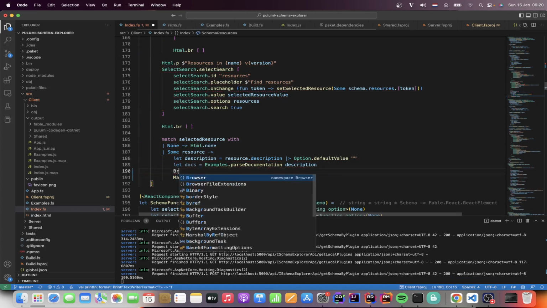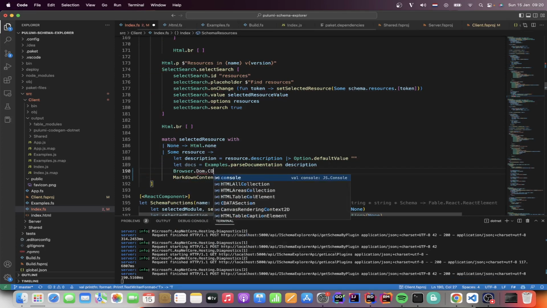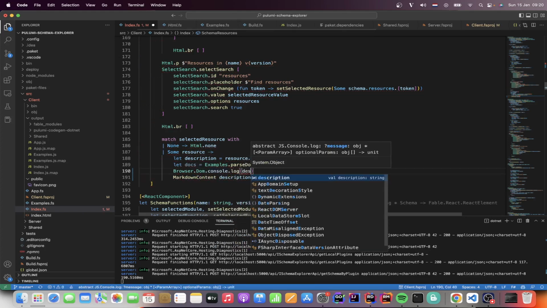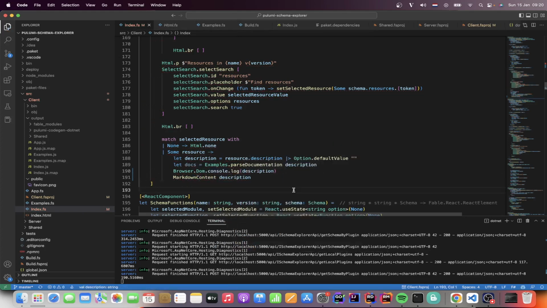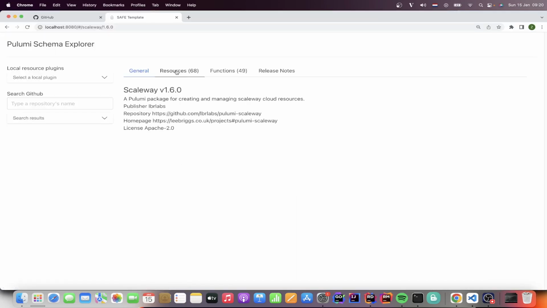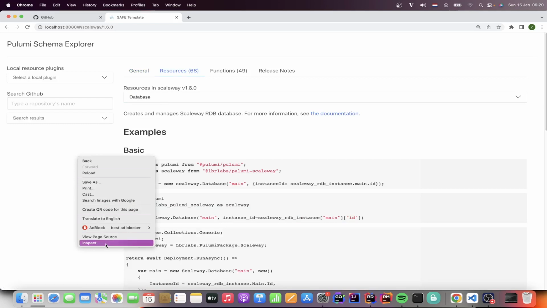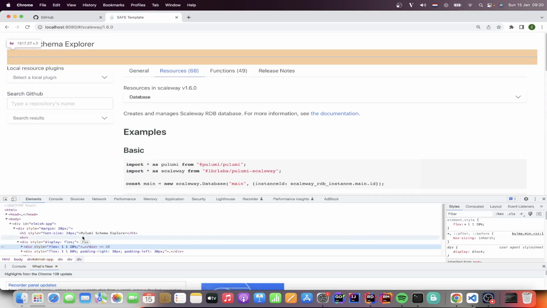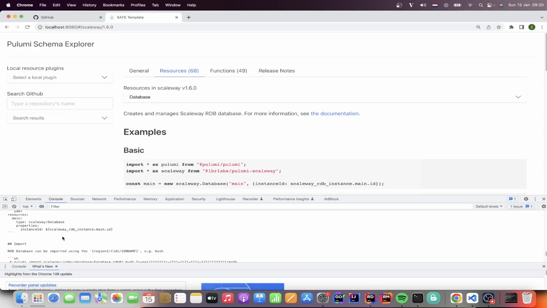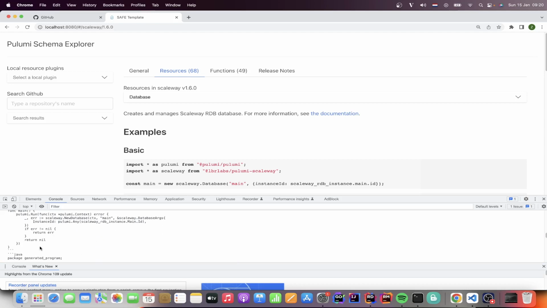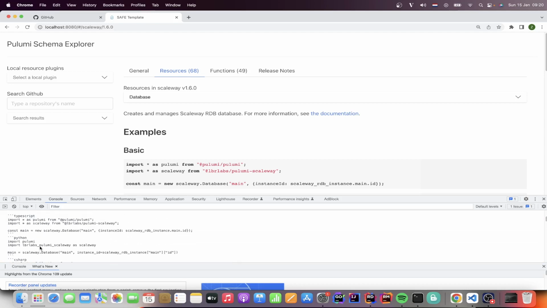I'd like to use the browser console. Console log description. Database, right? Inspect. Console. Okay.